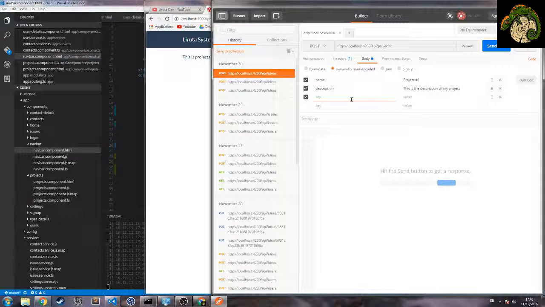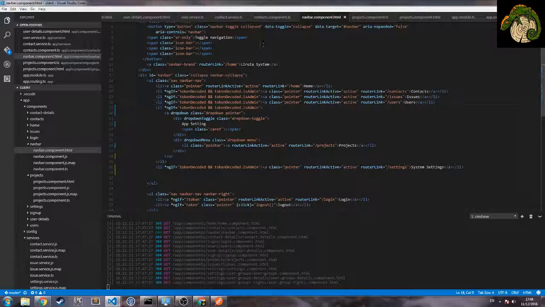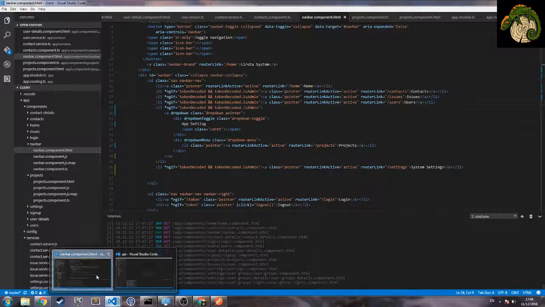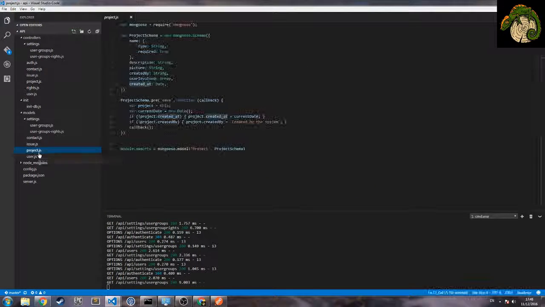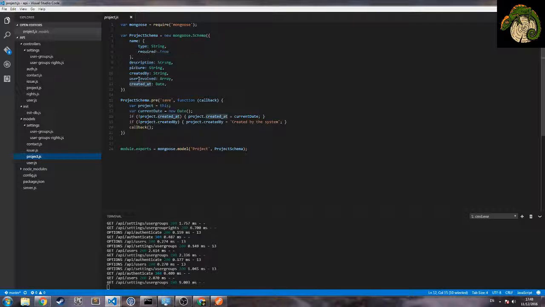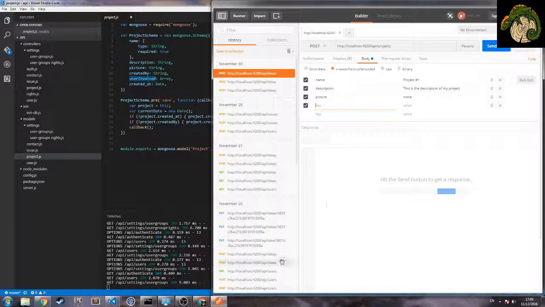Then we need the picture, which will be none so far. Then what else do we have? On the API, in the model project, we have description, picture, created by and user involved. Created by, I will not put anything, I want to see it created by the system, and user involved we don't need to put right now. Okay, so it should be enough.